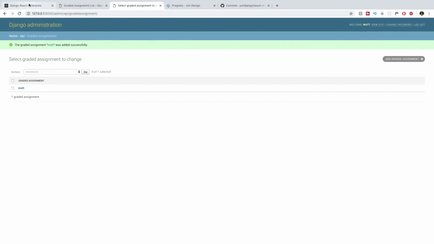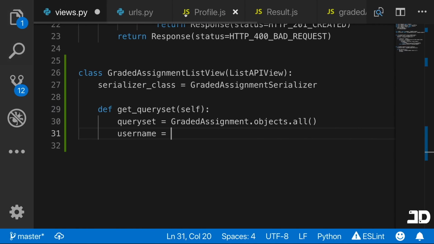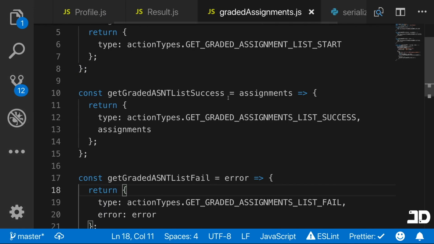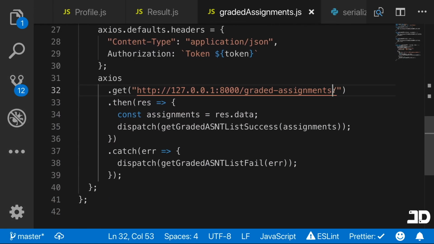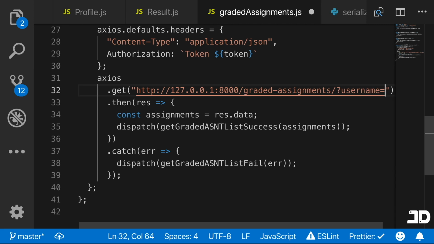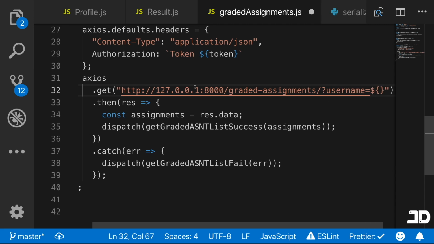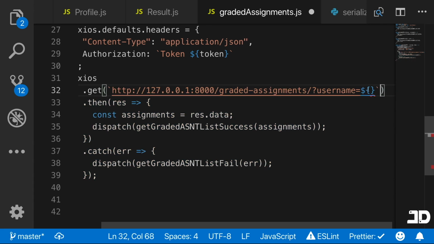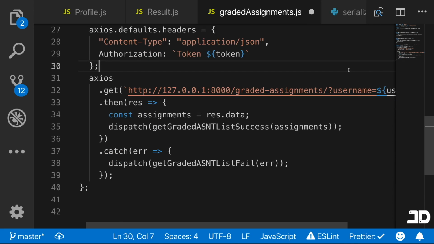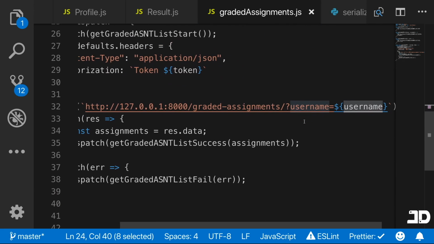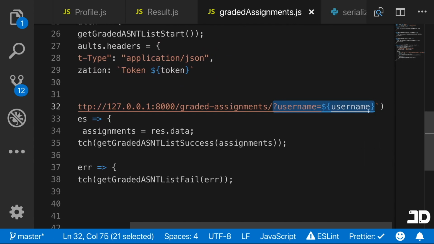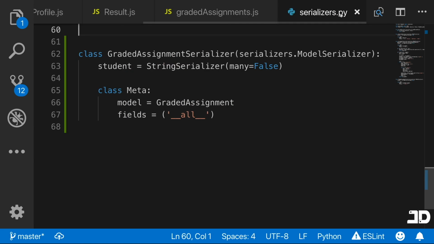So basically what we'll do is we'll query, instead of graded assignment, let's just find this here in our actions, instead of querying it like this, we're going to pass in an extra parameter here, which will be username equals to, and then we'll just output this dynamically, and that will be the username that's being entered in the function here. So this kind of query is what we'll look for in our view.